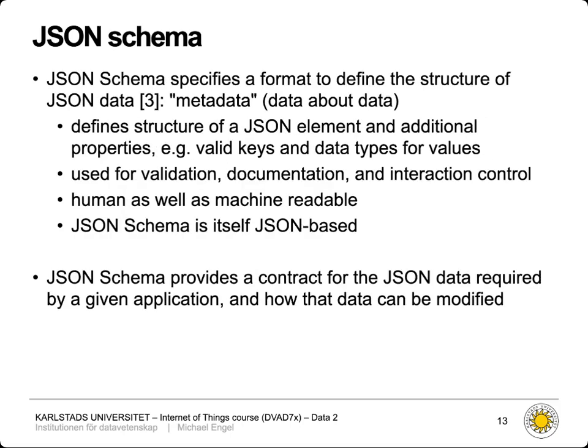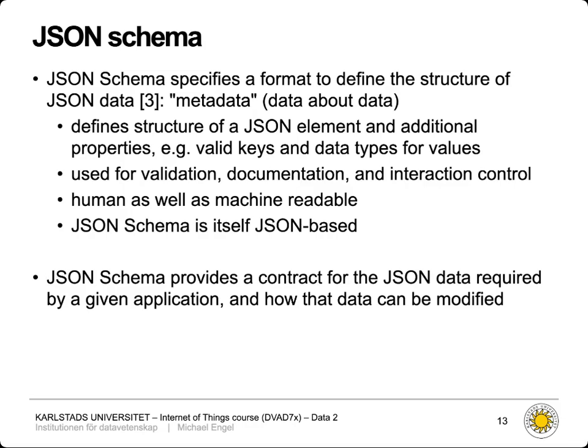So one question we should ask ourselves is, okay, now we have a general idea of what every JSON file has to look like, but for my specific application, I still want to describe what are the valid objects, what are valid formats, what are valid keys, valid values, or value ranges, for example, inside of a JSON file for a certain application. And JSON enables us to define and validate this information by using JSON schema.